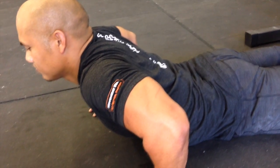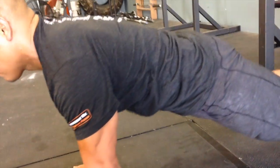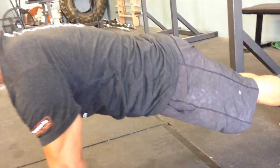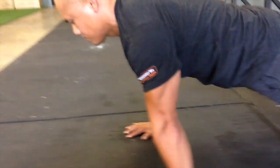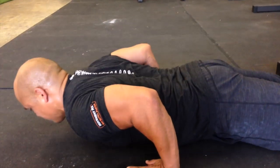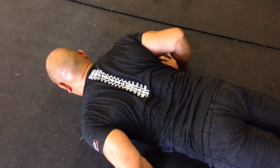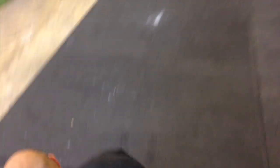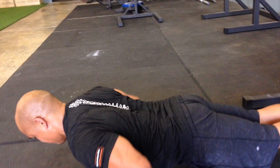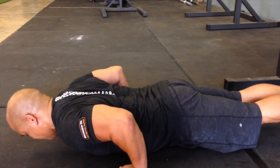What Ray is going to show you — go ahead and get in that top of the push-up position. Good. Heels are together, butt squeezed, belly button up, butt down. He's going to keep his forearms perpendicular to the ground. His elbows are at about a 45-degree angle from his body. And he's able to preserve his shoulders by maintaining a good spinal position. He's not overextended and not putting too much pressure on that anterior shoulder, so he will be much more efficient.